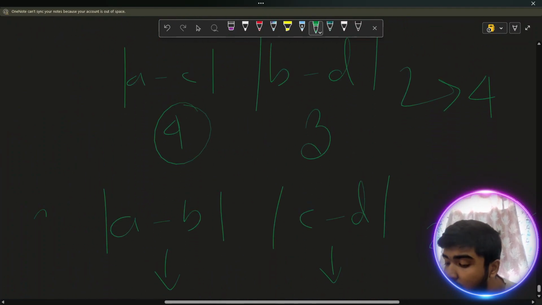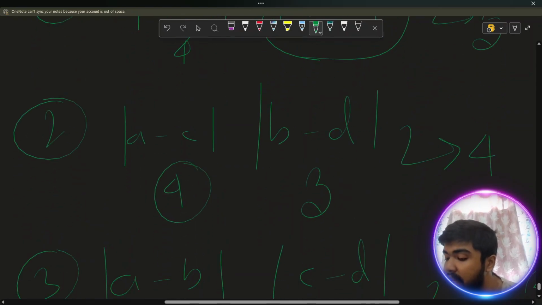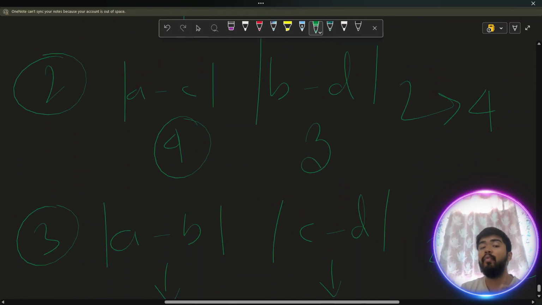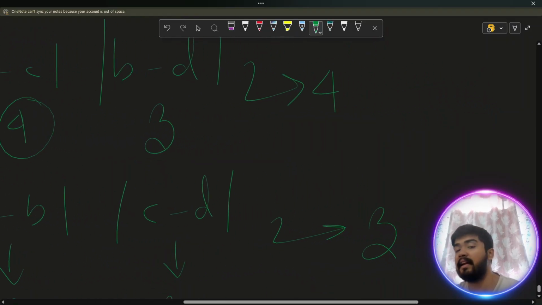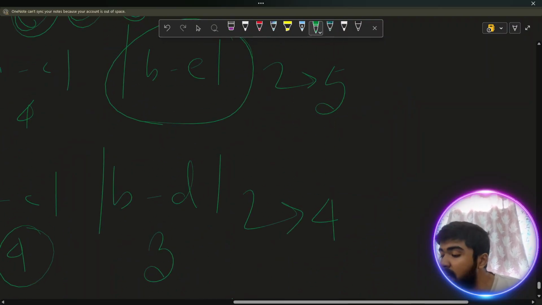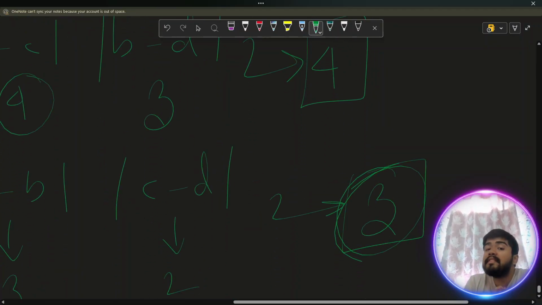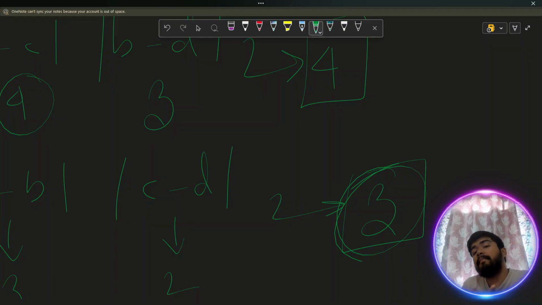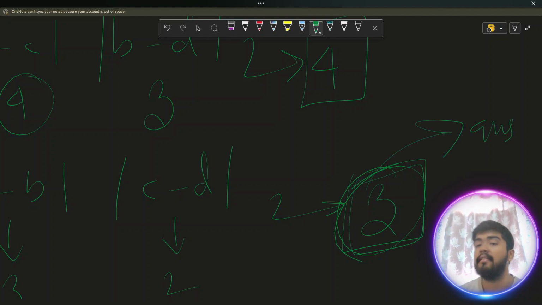So like this way, if I am going to number them, that is the first arrangement, that is the second arrangement, and that is the third arrangement. On which arrangement did we get the minimized answer? On the third arrangement, agree guys, we got the minimized answer, and what is this? 3, right? So how are we checking? In the first arrangement we got the maximum as 5, in the second arrangement we got the maximum as 4, and in the third arrangement we got the maximum as 3. Out of all the maximums of the different permutation combinations we did, who is the minimum? 3 is the minimum. So we return our answer as 3. So that is our answer.